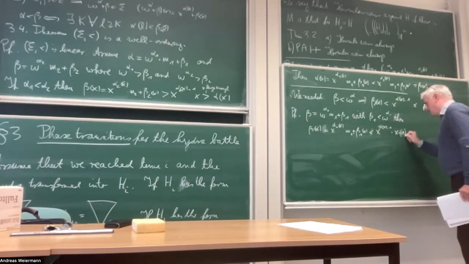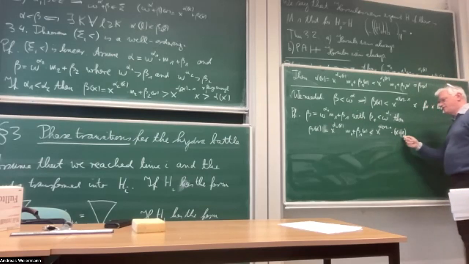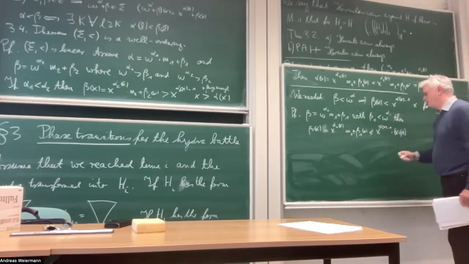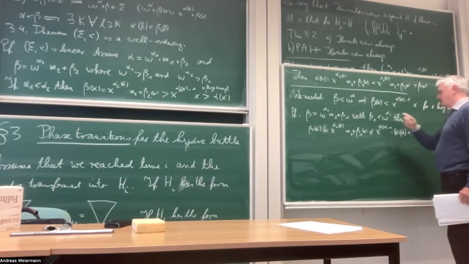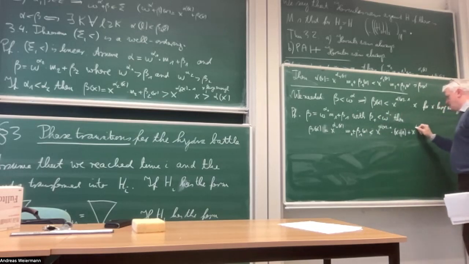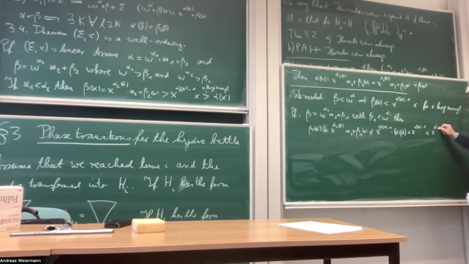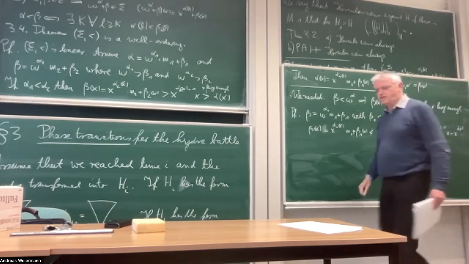Maybe I write it in this way. So if x is large enough, x minus 1 is finally bigger than m1. Here beta 1 is bounded by this function, so it's bounded by x to the alpha of x minus 1. This is less than or equal to x to the alpha of x minus 1 times x, and this is basically x to the alpha. So this is interesting.